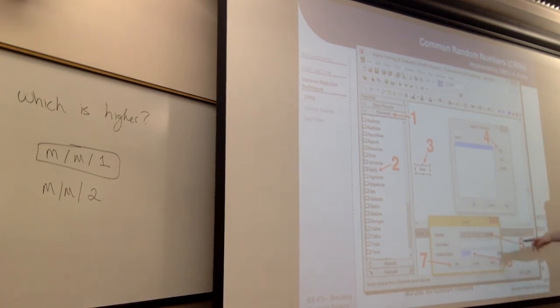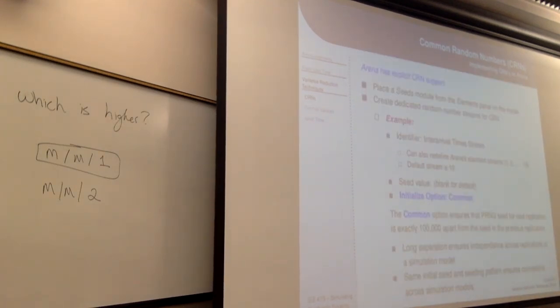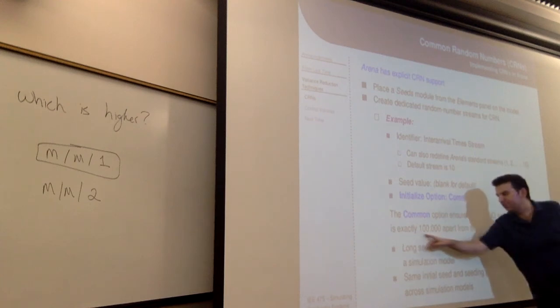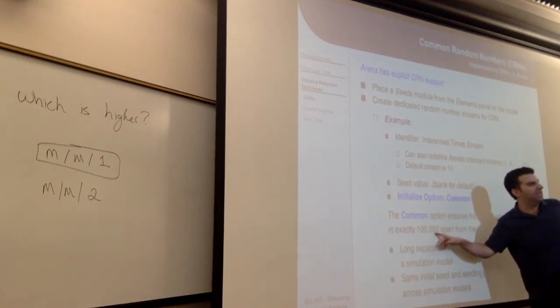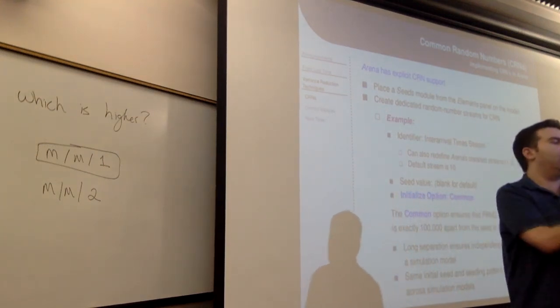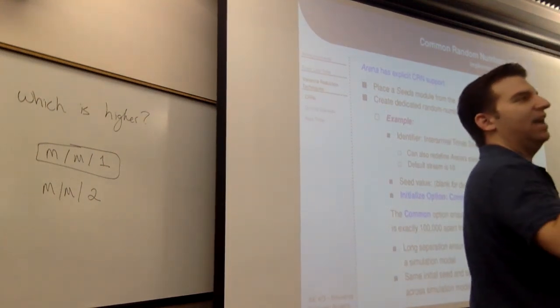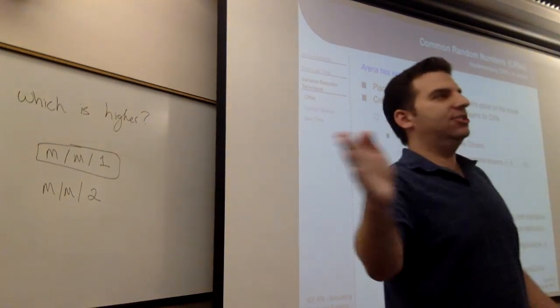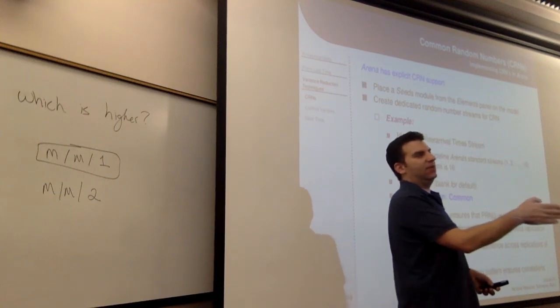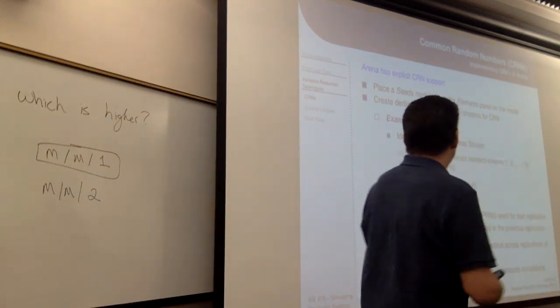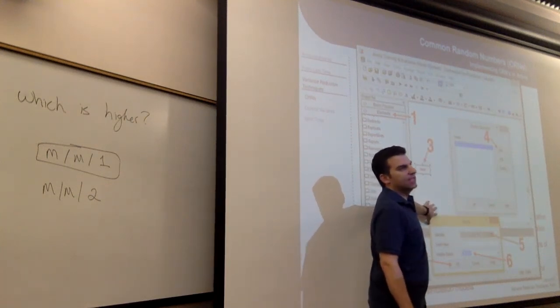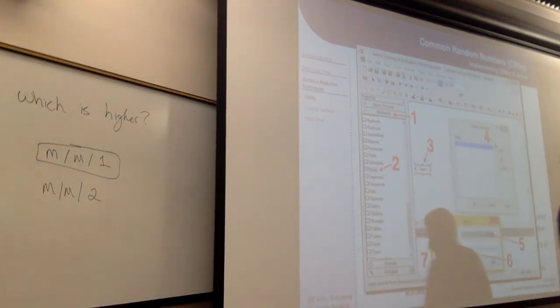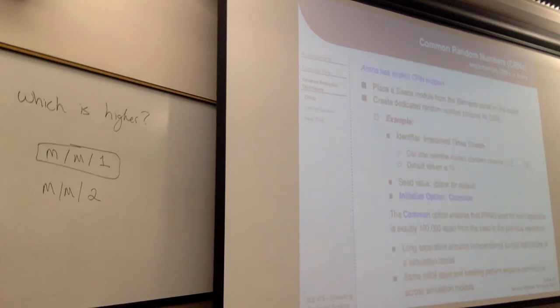If I select that, then every time you run a replication, the next replication will start with a seed that's 100,000 more than the seed before it. So it basically says, regardless of what happens during one replication, my next seed is going to have a predictable value. If I run 10 replications, then the first seed will be whatever the first seed started with, and then all the other seeds I'll know. And so if I do this for multiple models, so I open ARENA, close ARENA, open ARENA, close ARENA, but they all are initialized this way, then I know that they're all going to have the same random number seeds going into both, and I'll be able to compare them using paired t-tests.